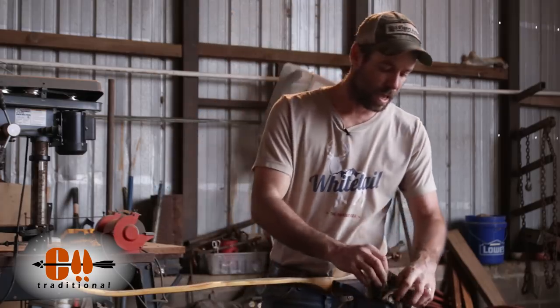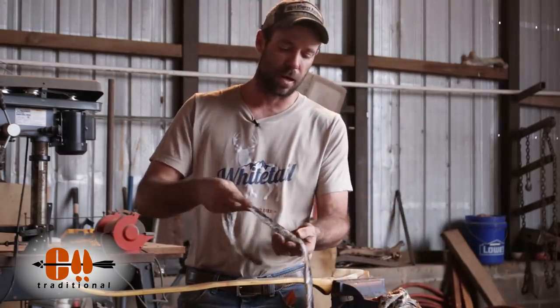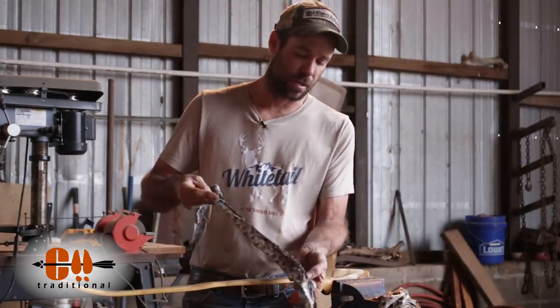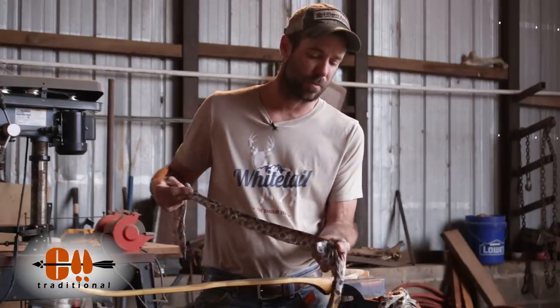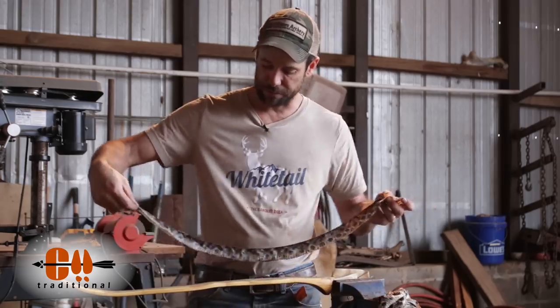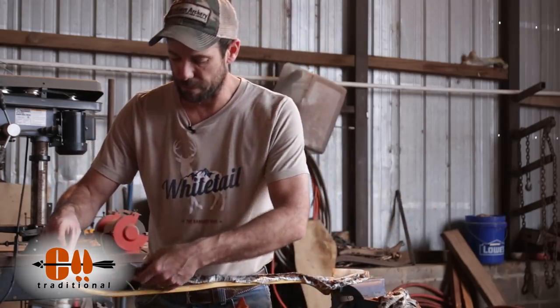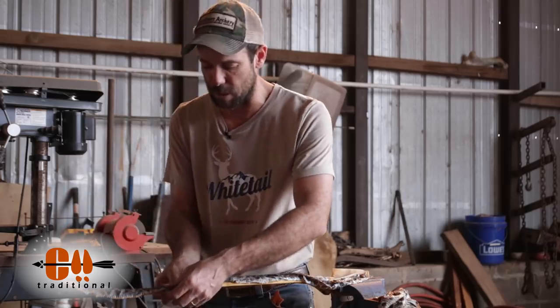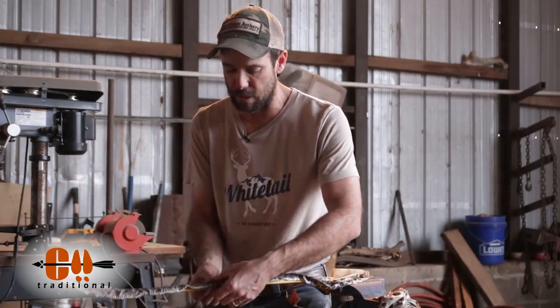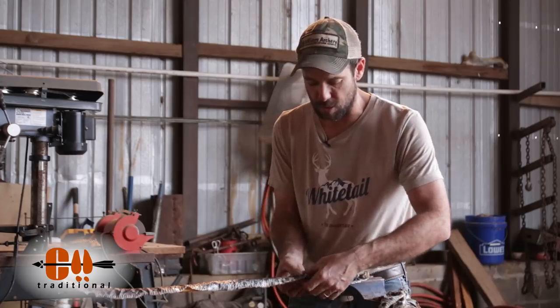So I've got my skins here. They've been soaking in water for a couple of hours. They're very much rehydrated, very pliable. And first thing I'm gonna do is just lay these things on here and kind of get them pre-fitted before I put any glue on there. I just wanna make sure everything is gonna lay on here just right. The skins are long enough.